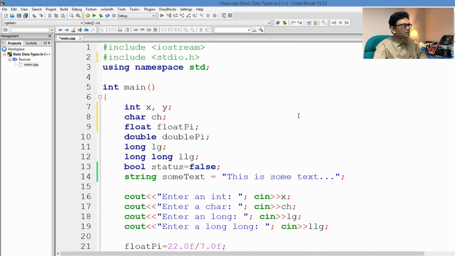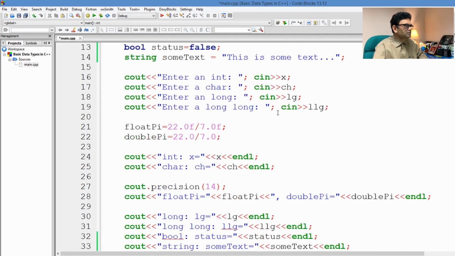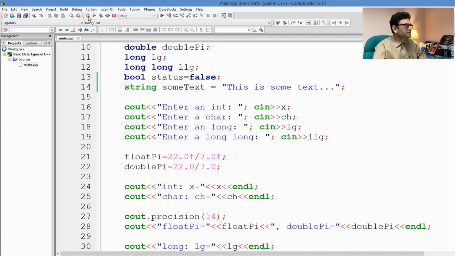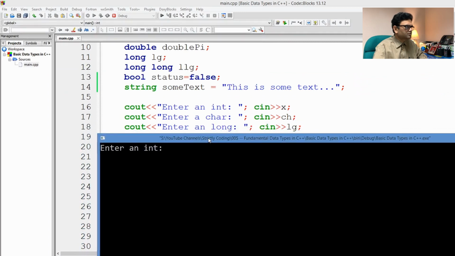Okay, so now let's try to execute that. If we build this and execute, I'll show you the source code and the output window side by side. The very first thing we are showing to the user, we are prompting the user to enter an int, that's why it is showing.